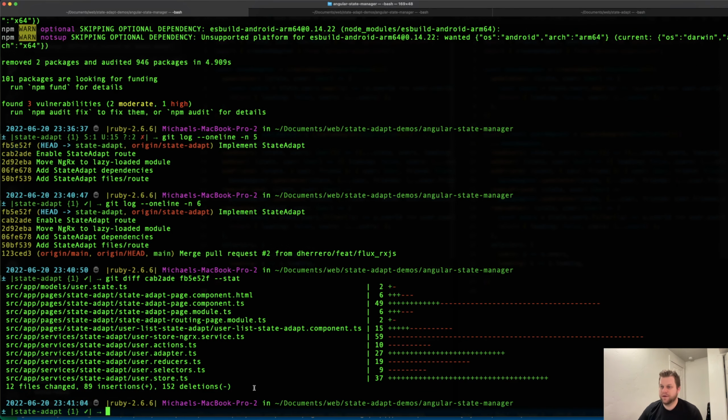Stat. Okay, pretty typical, I guess. Let's see what the math ends up being. So that's 89 minus 152 over 152, and that is 41% code reduction. Okay.